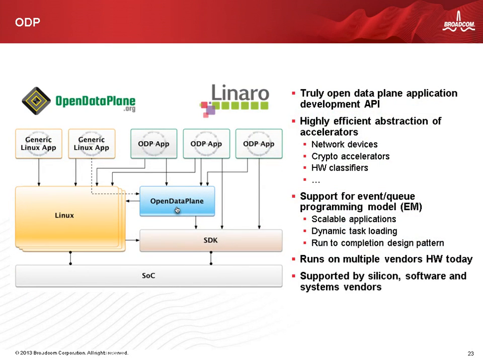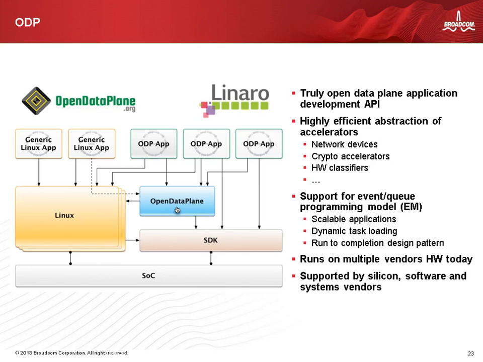Within Linaro, there are a number of working groups. There are working groups that have been doing a lot of standards work on the boot process, on virtualization, and even video. But one of the work groups is the networking work group, and within the networking work group, they've sponsored a set of APIs called the Open Data Plane. And this is truly an open API, an open standard. It's designed to abstract not just networking peripherals, but also crypto and other hardware accelerators as well.